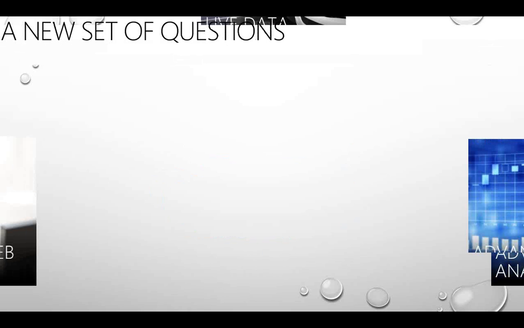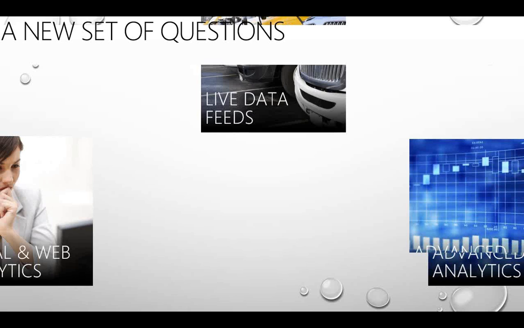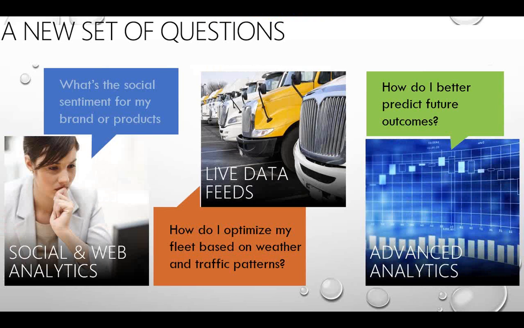Now, if you look into the market trends, there is a new set of questions that comes up in today's generation. For example, questions on social and web analytics. That is, what are my brand and product sentiments? How effective was my online campaign? How am I reaching the customers? How can I optimize or target the correct audience? These are the questions generally asked to drive the business.